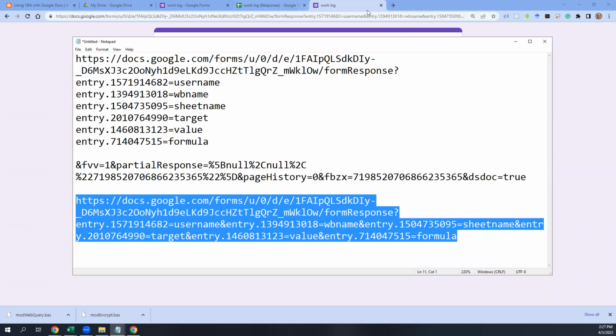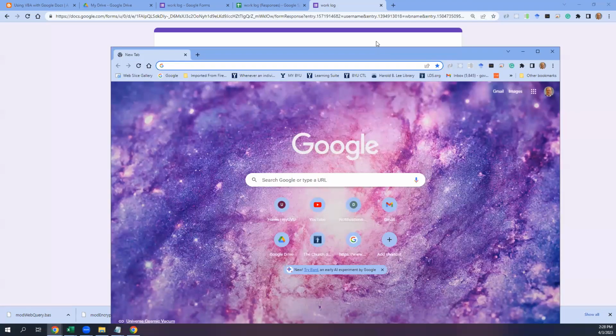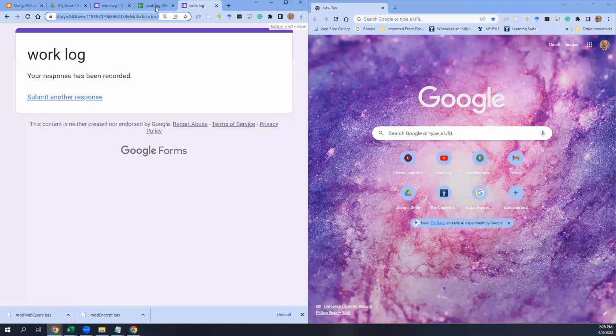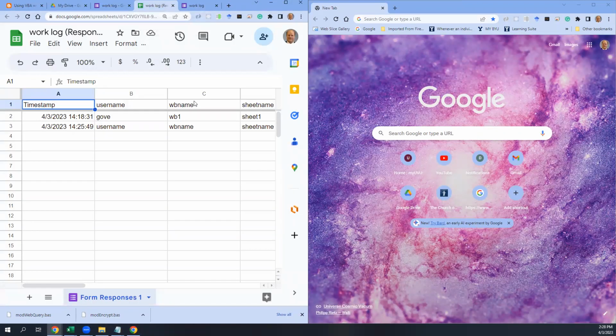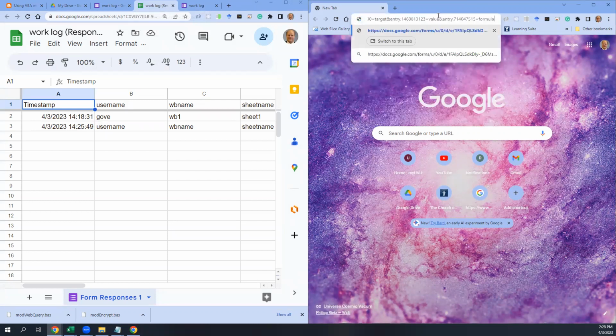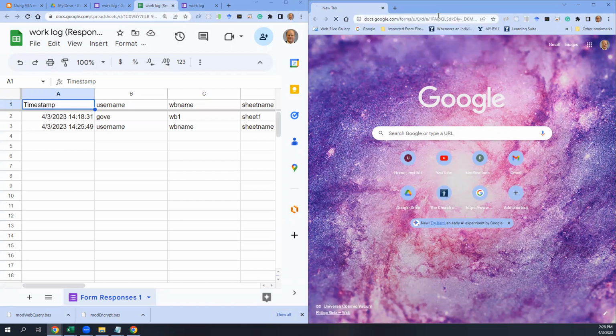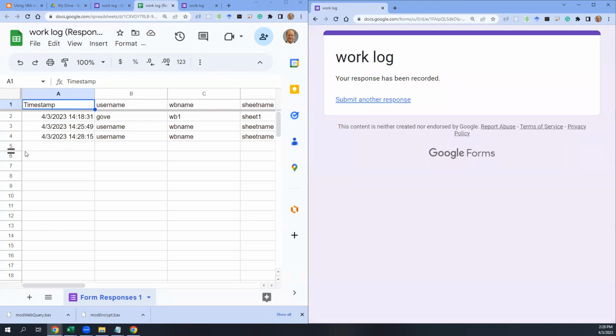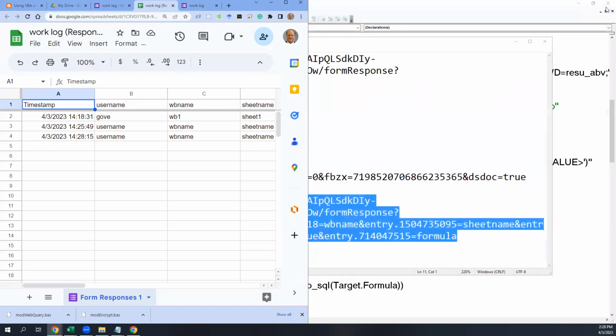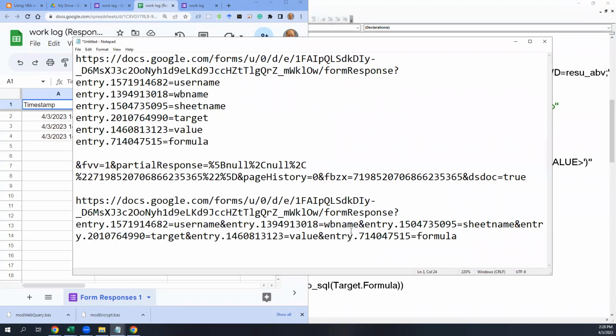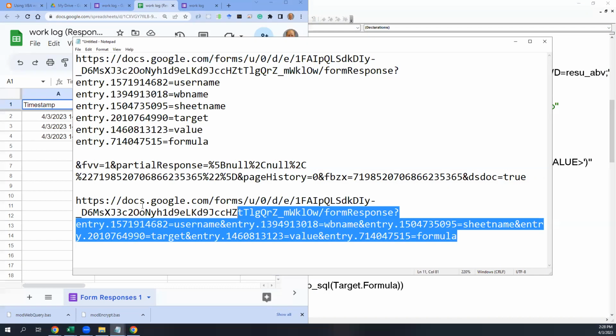I'm going to copy that URL and paste it into a new browser. So right now I've got these two submissions here. I'm just going to paste that URL that I've modified. I've chopped it off after my last input field. I just want to make sure that that does bring in the data. Without those other ones, I don't know what those things are doing, but they're not necessary to get the data into my worksheet, which is what I'm after. So we can see that that came in just fine. That looks great. Okay, so what that means is that I need to build this URL.